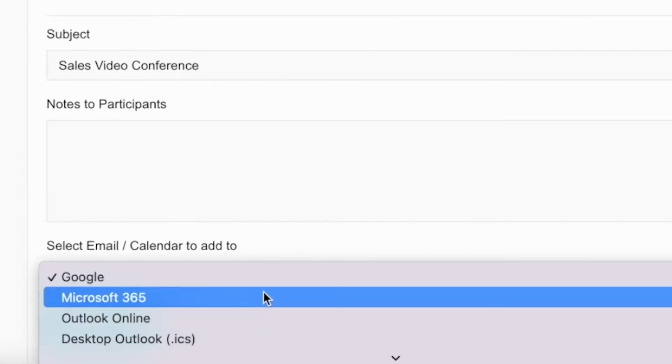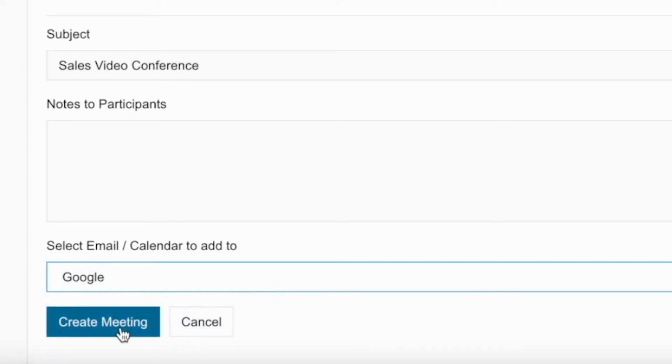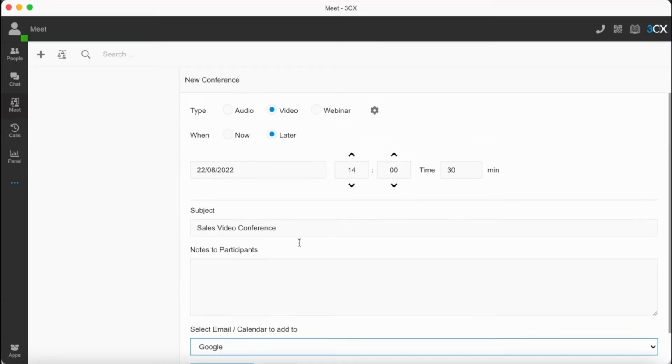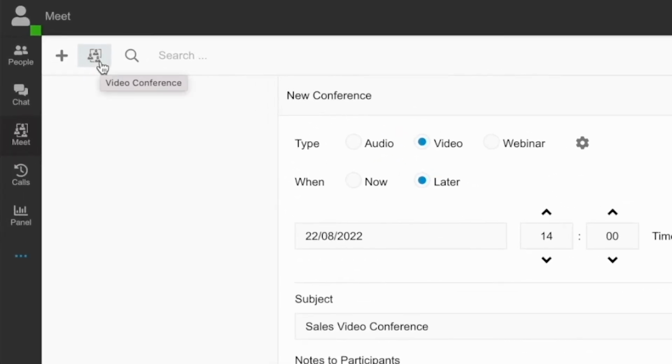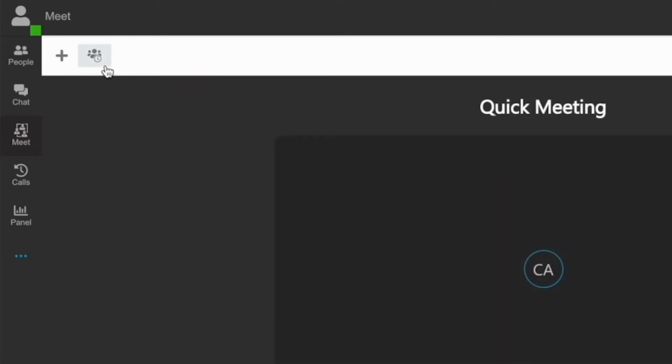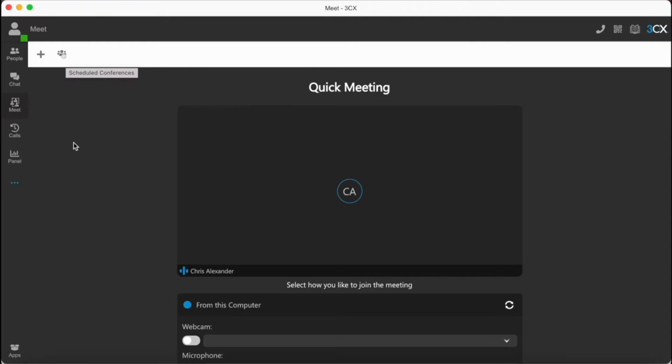And once you do that, you'll then go ahead and click on the Create Meeting button, and that will launch the calendar environment that you've chosen for you to enter in the participants there, and it will send them out a meeting invite, just like any other calendar invite. They'll get a link, and they can click on that link to join the meeting from their browser. They don't need to download an application. It's very easy and makes it simple for people who are part of 3CX or even external to 3CX to join a conference.